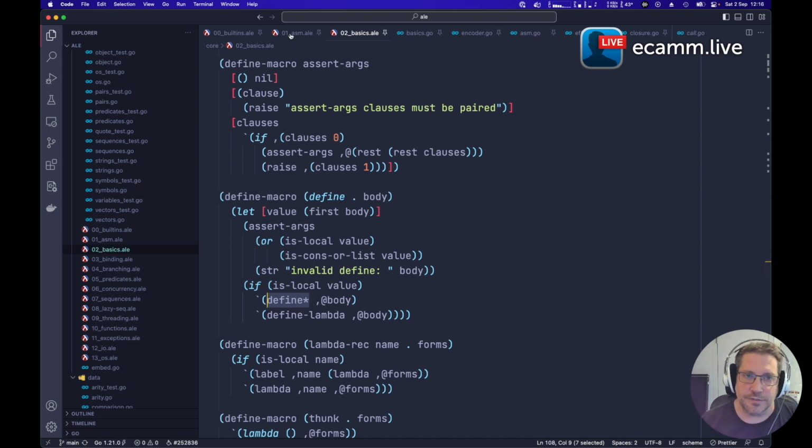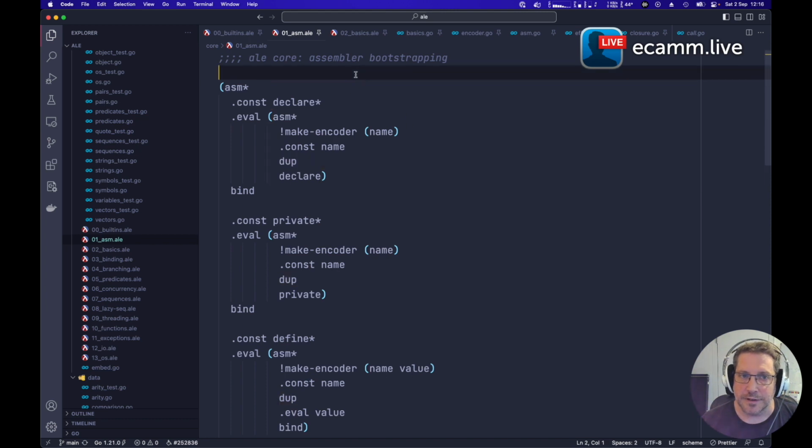And actually, if you want to find it, it's in another file called asm. And this is where we're starting to get into the compiler. Now, to be able to define a function in the global namespace, you would usually have to use define, but define star doesn't exist at this point. So we have to bootstrap it. And the way that we bootstrap it is we need to break it in.